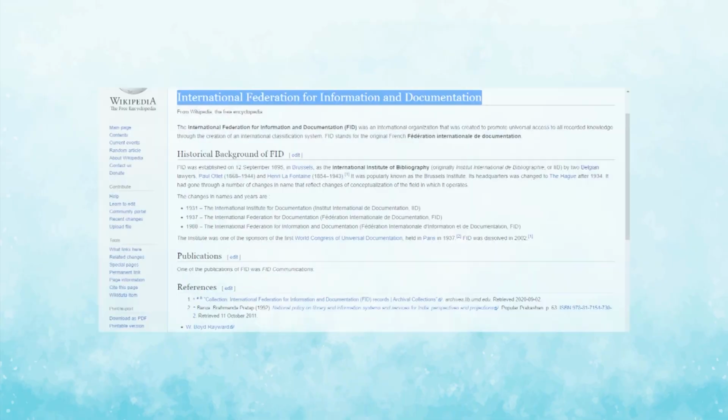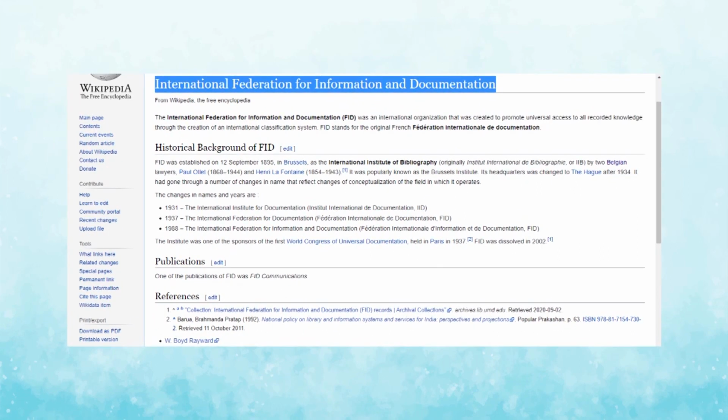This is an example of an international documentation center which is one of the oldest, but now no more active. The way I have been telling that the reason behind their dormancy is with the changing advancements not only in the technology but also the information availability. And this is FID, International Federation for Information and Documentation. So, we have seen some examples at the international and local and the regional level.